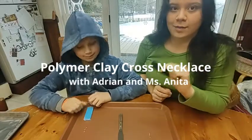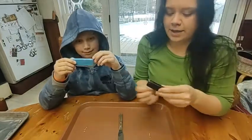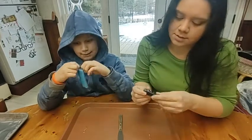Kids, today we're going to make clay crosses. So you've got these little clay packets in your kits. The first step is to unwrap them. And unwrap.